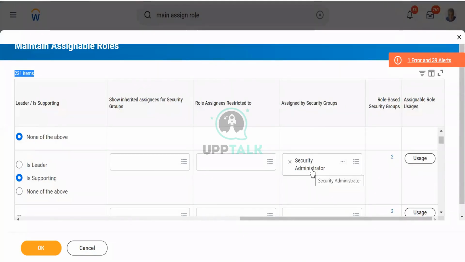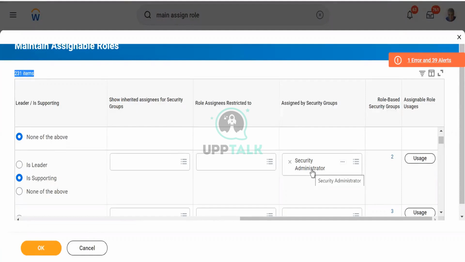By default, you have a security administrator created in Workday. Whoever has the security administrator access, they are basically the super users of that particular tenant. And these kinds of roles are either assigned by them or created by them.